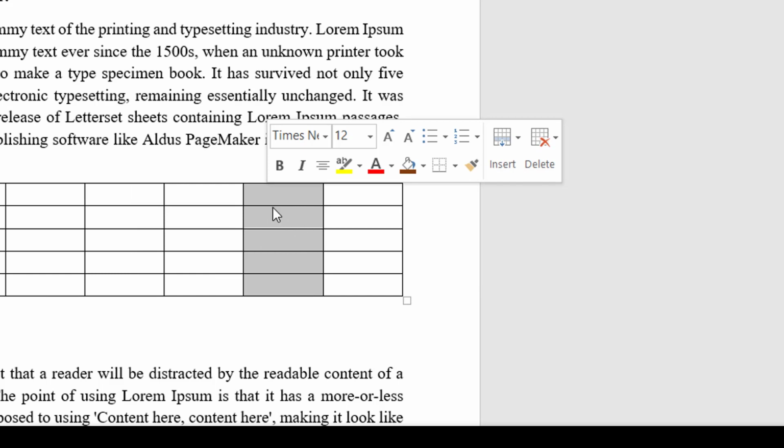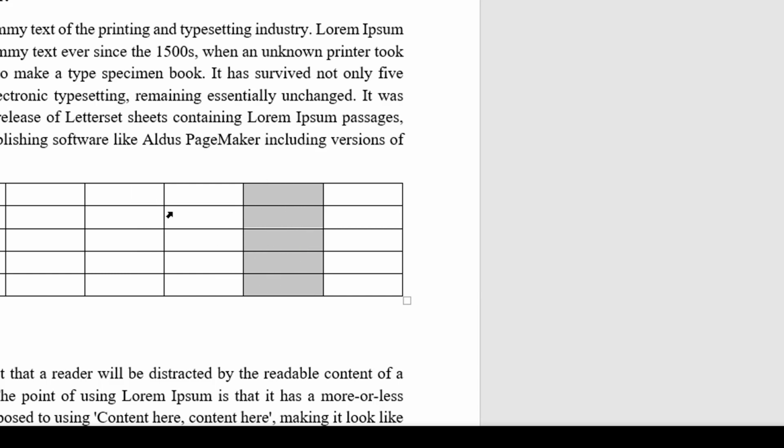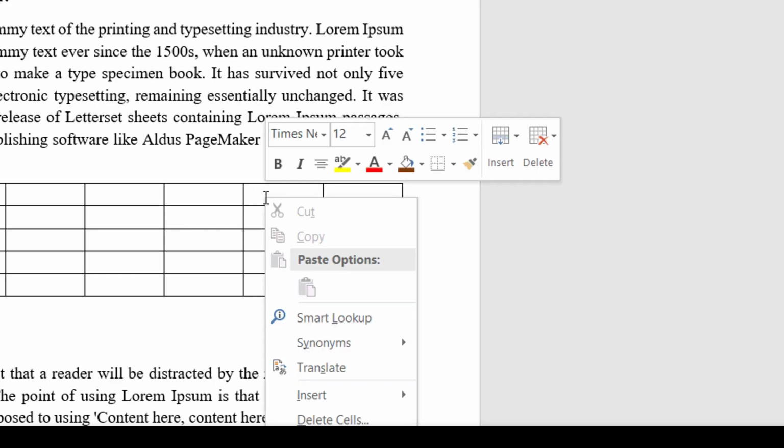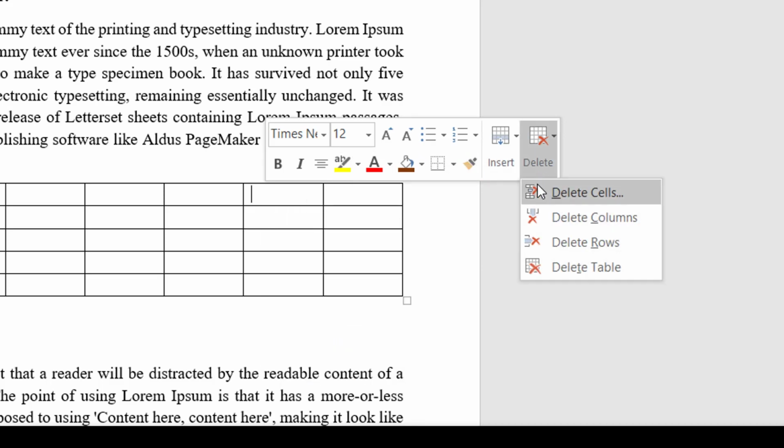So now a column has appeared, and if you want to delete it, the same way, click inside the box, right click, go to Delete, and you will see Delete Cells, Delete Columns, Delete Rows, Delete Table. You click Delete Columns because that is what I want to do.